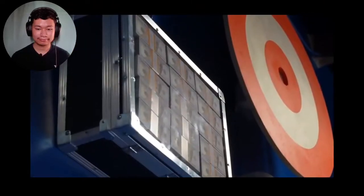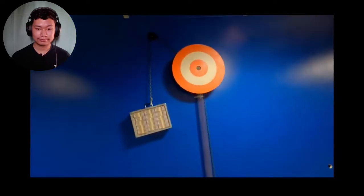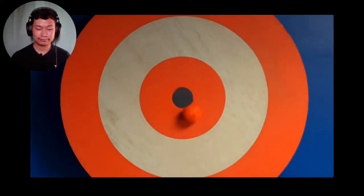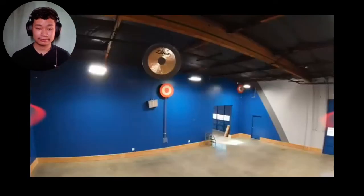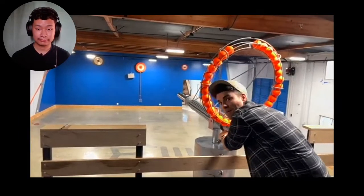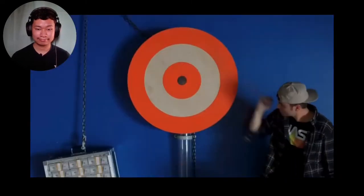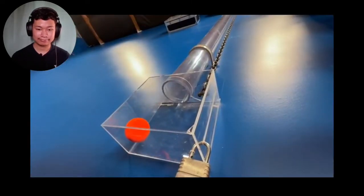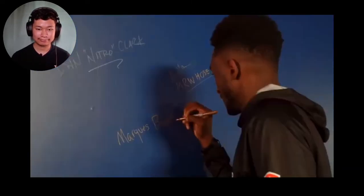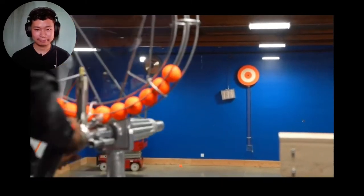Now, the cool thing here is, you might have noticed this glass suitcase attached to a chain with $10,000 cash in here. The deal is you can practice as much as you want, and I've even set up some additional targets for that purpose. But everyone gets only one official shot in their whole life to hit the bullseye and make it down the tube and into the box to unlock the $10,000 suitcase. So for the avoidance of doubt, when you're ready for your official shot, you just sign the wall, and now the pressure's really on. And as for Nitro, let's go.